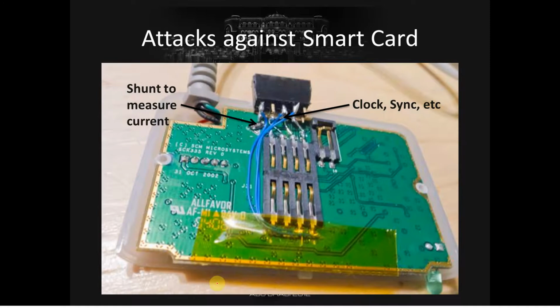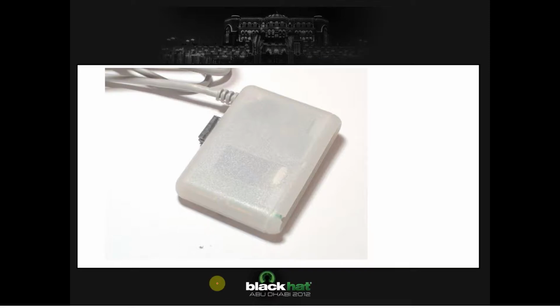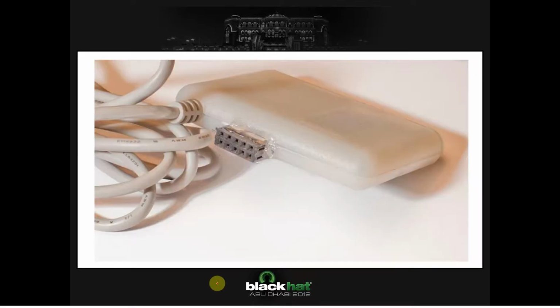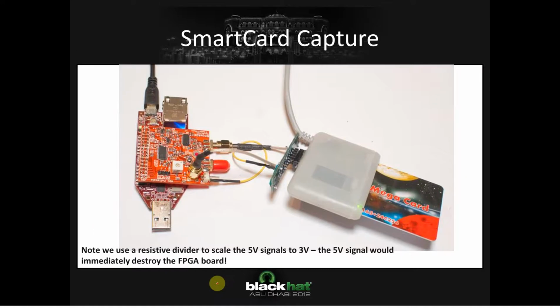So if you wanted to attack a smart card, you can buy a smart card reader off eBay. So here I have just a generic smart card reader. You can insert a current shunt, and you can pull out some other signals you'll need, like the clock. In this case, I'm cheating and using some other lines for synchronization, but you don't need that. Close it back up, and you have this nice little smart card reader with a connector on the back. If you do this, you can then connect it up to your capture hardware, and on the left there is the OpenADC, the capture hardware I'm going to be demonstrating later on, the low-cost capture hardware I've been talking about.